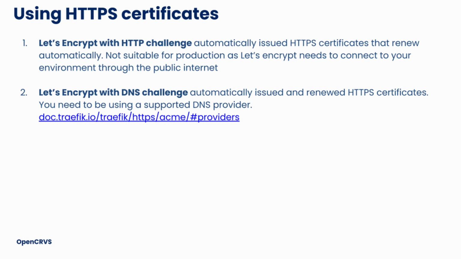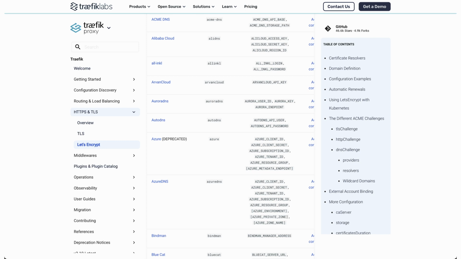TLS certificates to be automatically renewed every 3 months, we cannot do it manually. This is why the DNS provider needs to support an API for doing this. If your DNS provider supports API integration for updating these records, this process can be fully automated, making it a viable option for environments where manual updates are not feasible. You can find the full list of supported DNS services from the Traffic website.